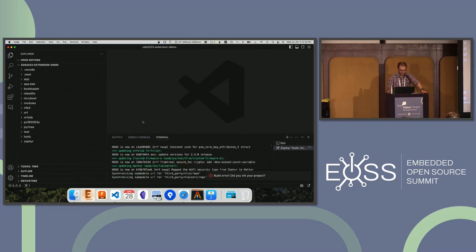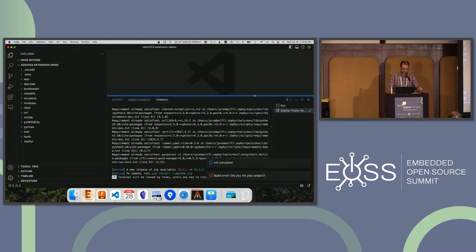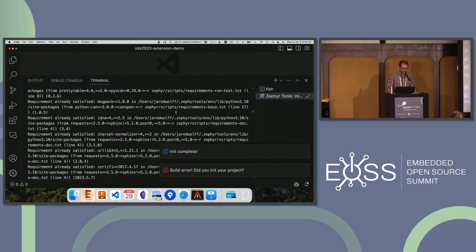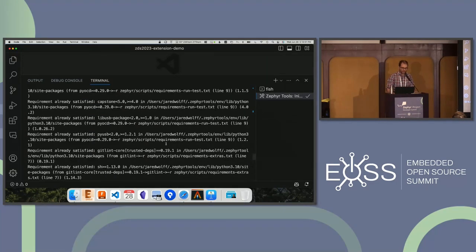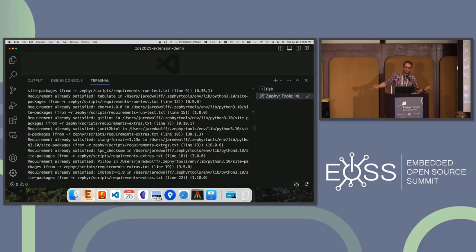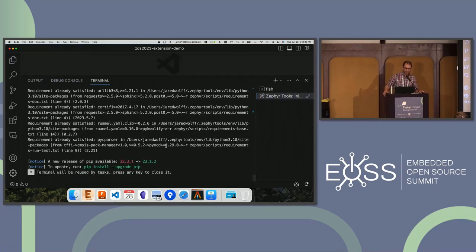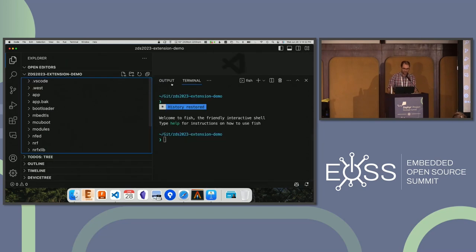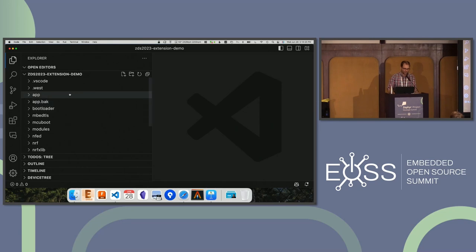It's going to just confirm it has everything in the right versions. And then you can see here that it was checking Python dependencies, actually setting the requirements. And this really depends if you're jumping between different versions of Zephyr, then this is beneficial for you. If your version of Zephyr is not changing very often, then it's kind of extra. But it's not going to bother you that much. And so we have that in place. So we have here, I'm going to get rid of the terminal real quick.